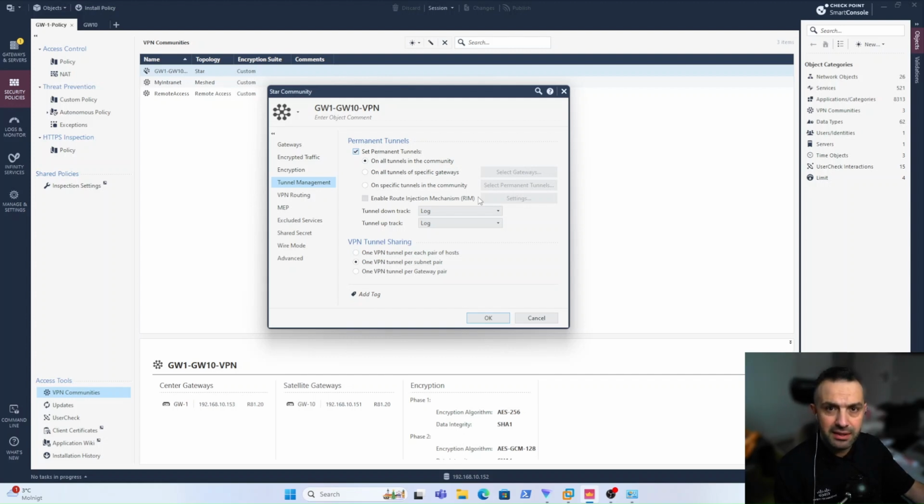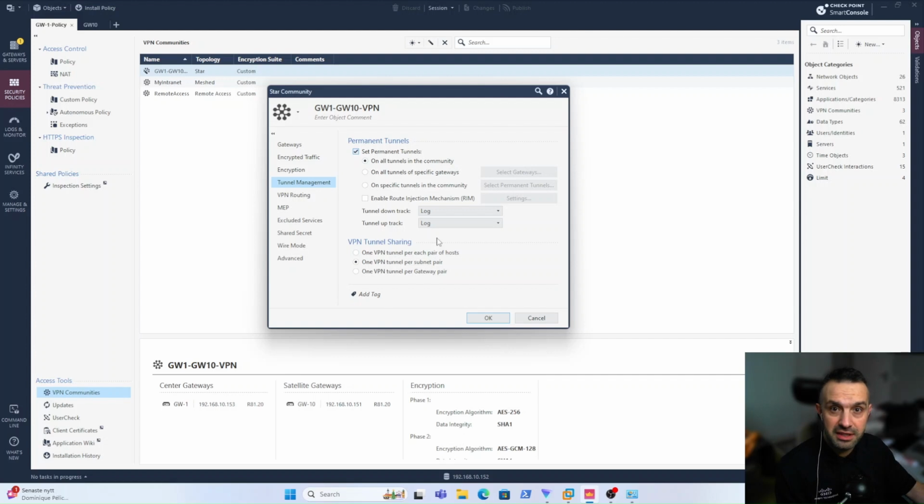And now let's take a look at the VPN tunnel sharing here. One VPN tunnel per each pair of hosts. So the first option here creates a separate VPN tunnel for each pair of communicating hosts, source and destination. What is the use case?